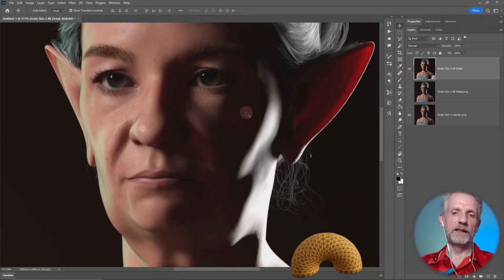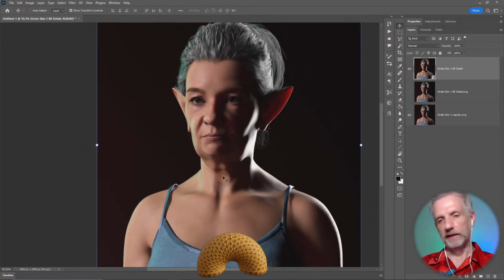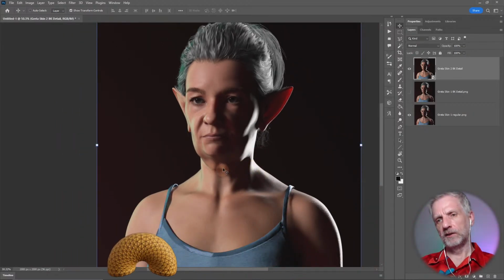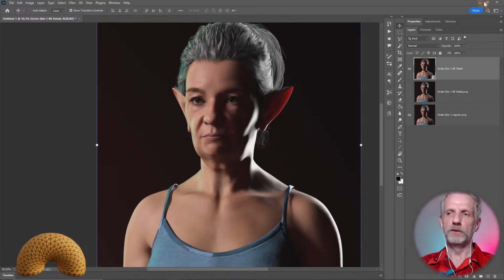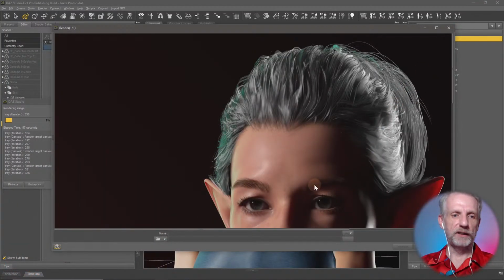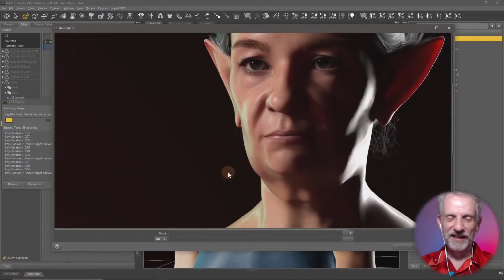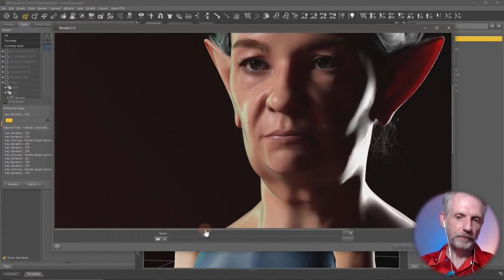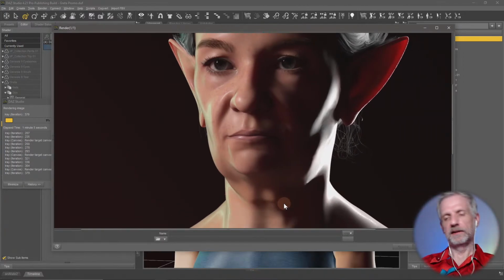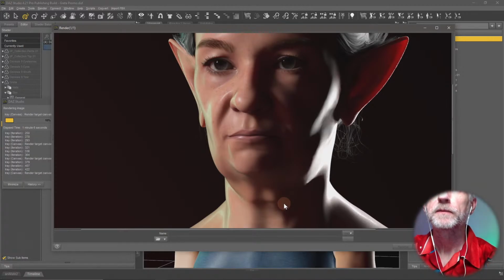And I might also include Victoria 9 in this. And we will get rid of this jowly bit here. Maybe that's something we should do. Where do you think that is, Linus? You brought it to our attention. Is that in the neck area? Probably is, isn't it?